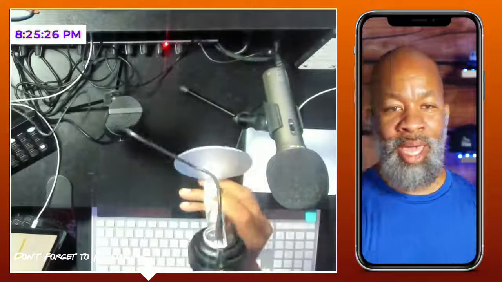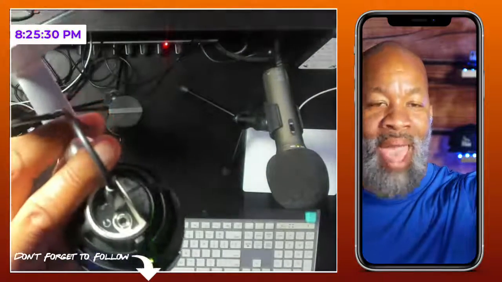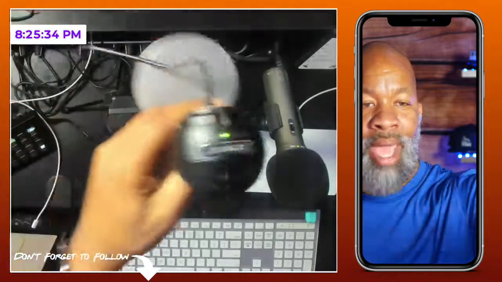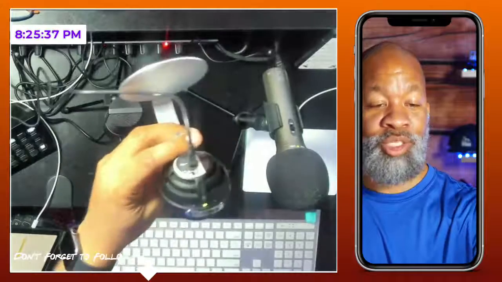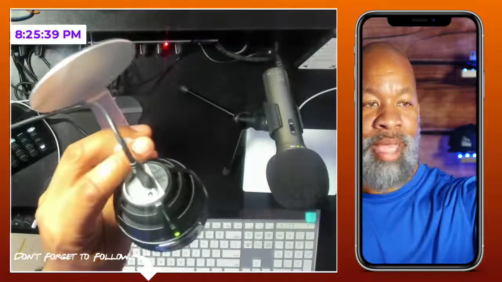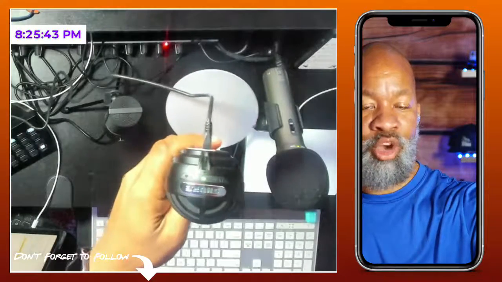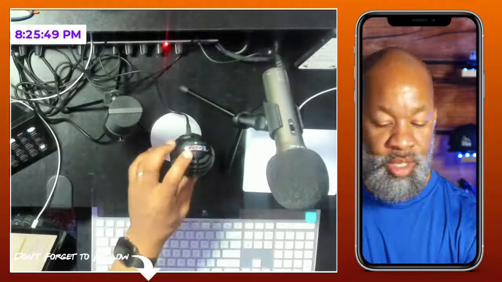I don't like that the controls are in the back, especially because there's a light, and if I'm using a microphone, I want to see the light so that I can determine whether it's on or not. But there's nothing that lets me know if it's on if I'm looking at it from the front. But again, it's a fairly small form factor, out of the way.